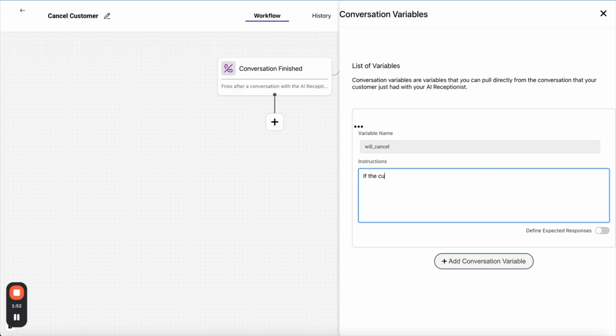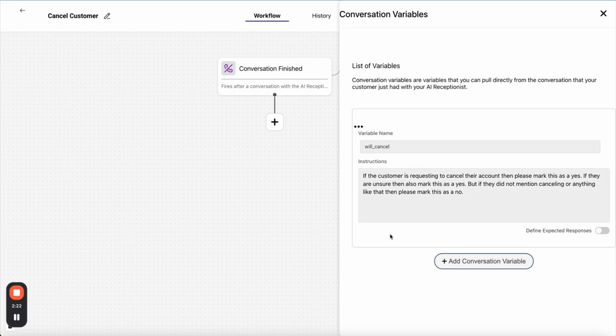So if the customer is requesting to cancel their account, then please mark this as a yes. If they are unsure, then also mark this as a yes. But if they did not mention canceling or anything like that, then please mark this as a no.